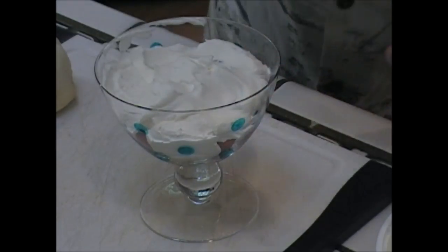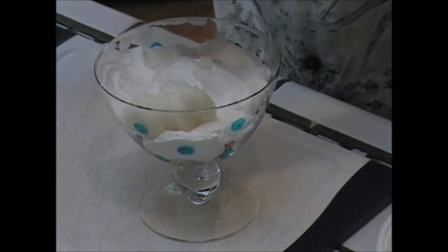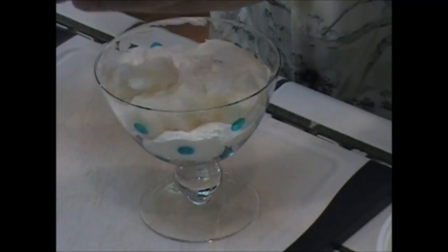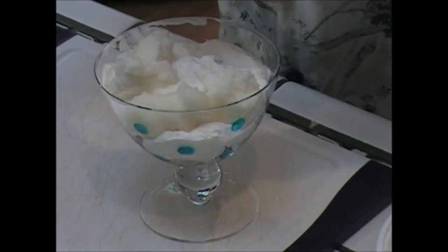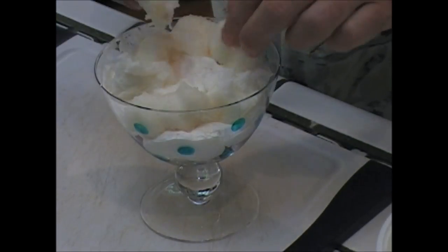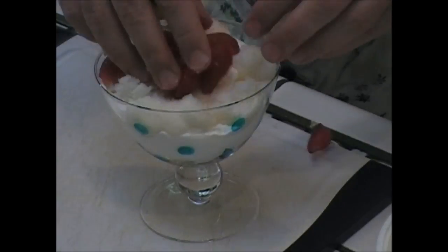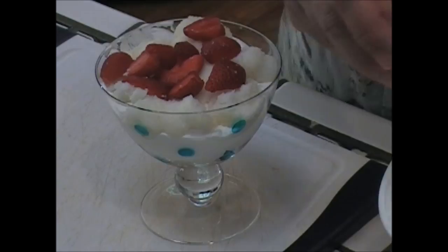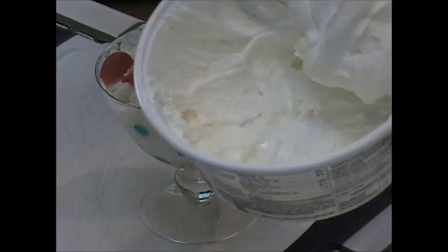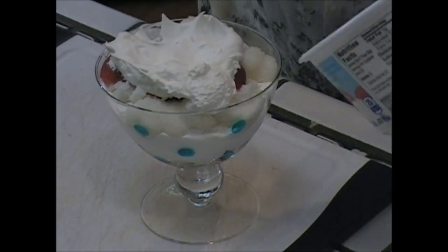Oh, yes. More of this beautiful angel food cake is going to absorb this gorgeous liqueur, which is the killer part of this. I'll put those down. Press it. More strawberries. Press it. More whipped cream. That's the baby.